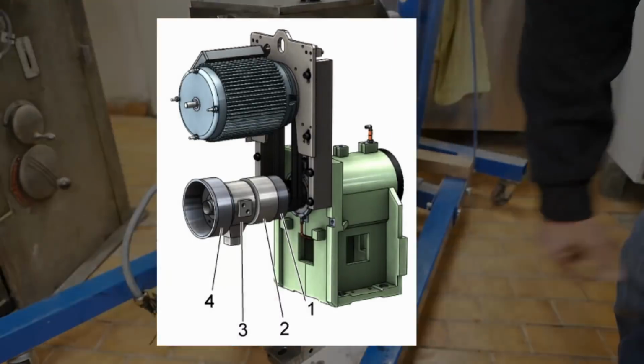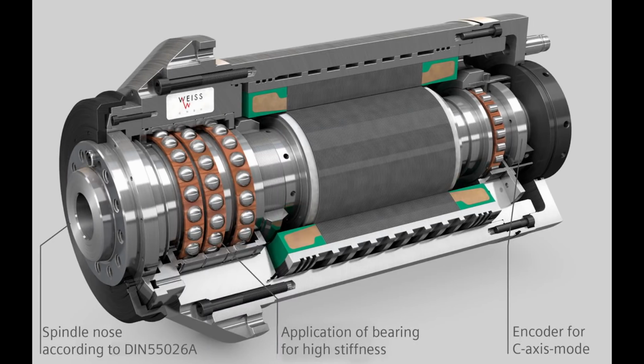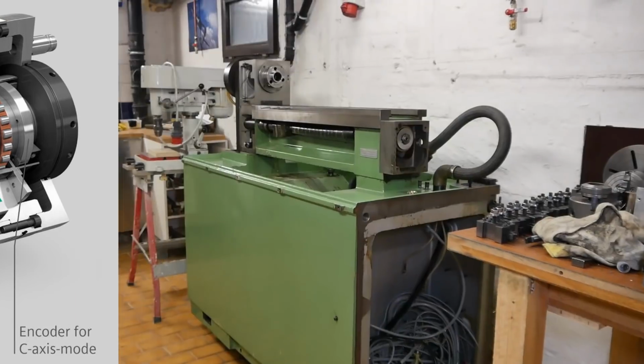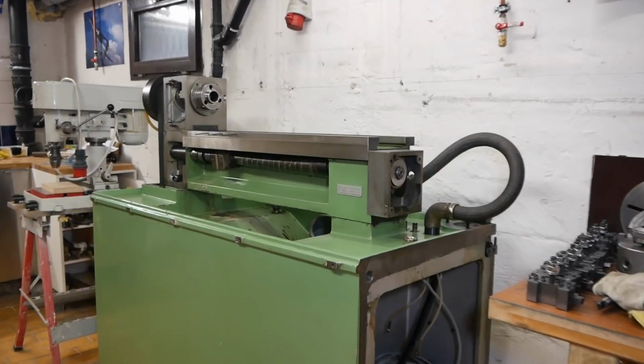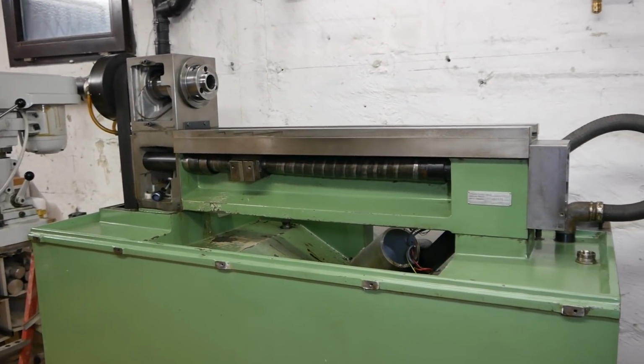The modern solution is either a big motor running a belt to the spindle, or even the spindle shaft having the motor rotor integrated into it. And basically just by having a massively overpowered motor, for example, on a machine this size, they might put a 15 kilowatt motor onto it and just run the thing through a VFD, variable speed, job's done.